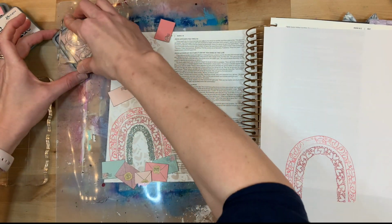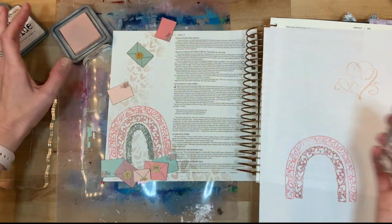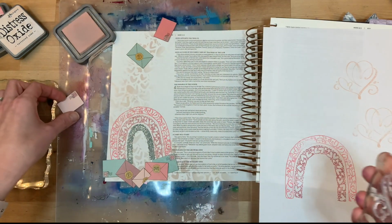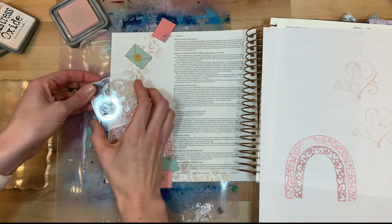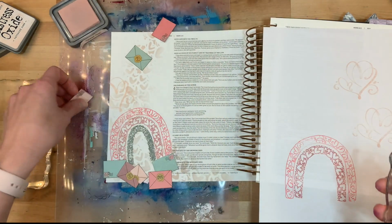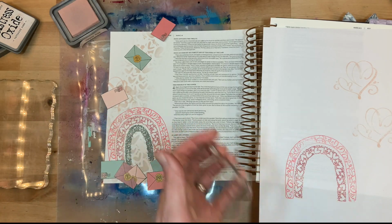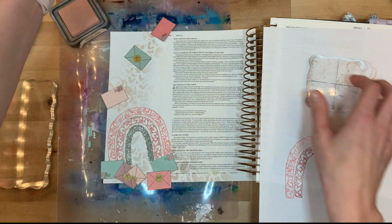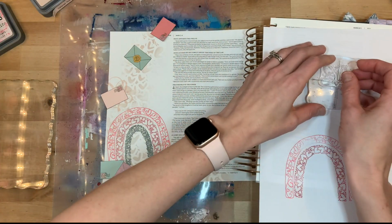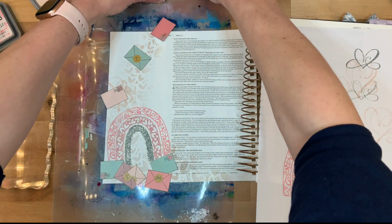I've actually pulled out an additional stamp set. This one is called Love Letters. I am loving these hearts that are kind of that line art where everything is connected. I have those 3 envelopes that are kind of floating up to the top or rising, and I wanted to stamp a heart behind them just to kind of highlight them a little bit. So I'm going to do it in the 3 separate colors. I will do the tattered rose first. It's hard to see on screen, but it's there. And then I'll come in with the ice spruce and end with the Victorian velvet.